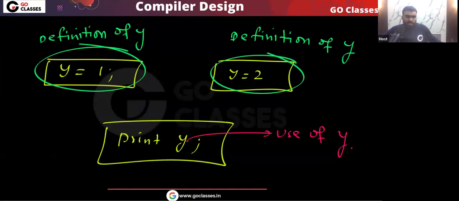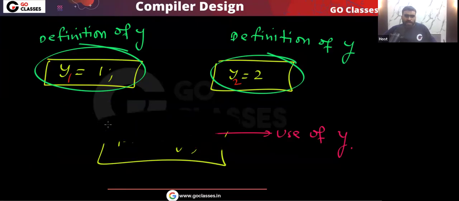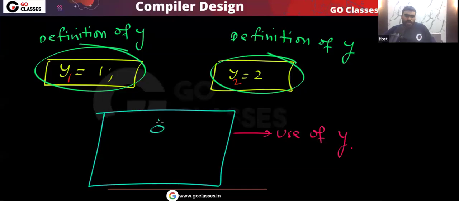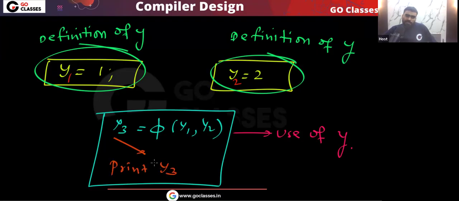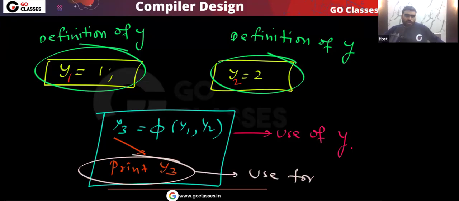But once you convert into SSA, now this is a variable y1, this is a variable y2. Now they are different variables. Agree? Now because they are different variables, use of any variable will reach from only one definition. Yes or no? Is this clear? Okay, now you can notice the use of any variable, print y3. This is the use of y.